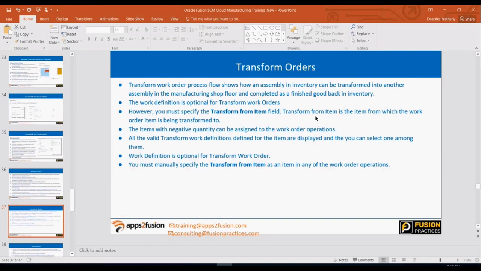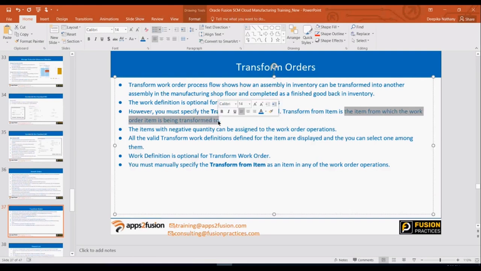So the transform from item is the item to which the work order item is being transformed. It's going to be transformed to that item because you're going to have a completely new item. It'll have a new part number in your system.